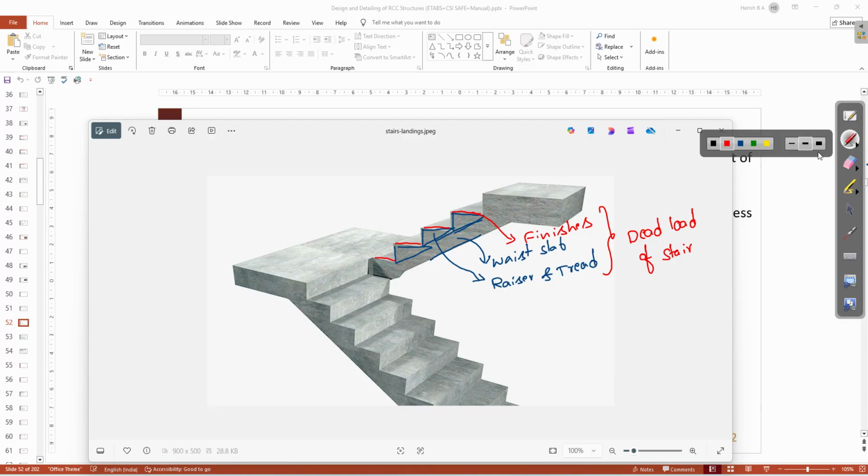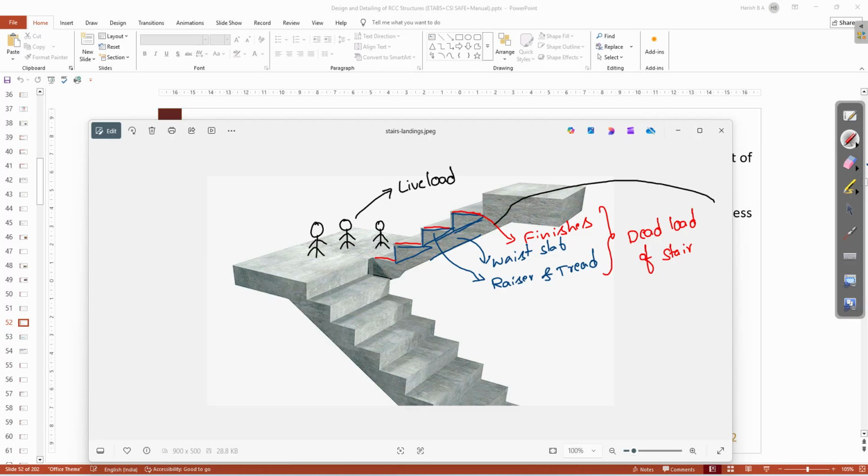Okay, and live load. There may be human occupancy, the weight of people. It is taken as live load. This has to be calculated based on the thickness of the waist slab, riser and tread, and the density of finishes.